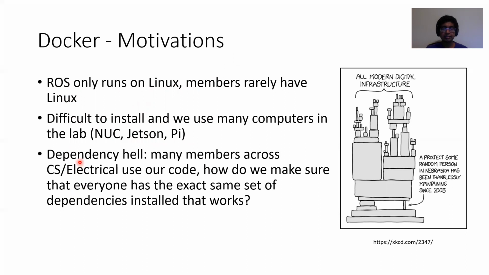And finally, I guess the main concern for using Docker is dependency health. If everyone were to use Linux, how do we make sure that everyone has the same set of dependencies installed that works? Because if you don't have the same set of dependencies, there's always the possibility that someone's code will work and someone else's wouldn't. And there are also issues if someone wants to install a new dependency, they now have to let every other member in the club know that they need to install this dependency. And it just becomes very painful, trying to communicate and do everything like that.